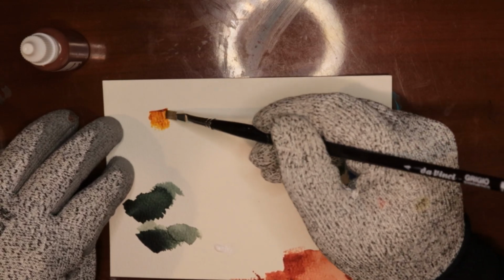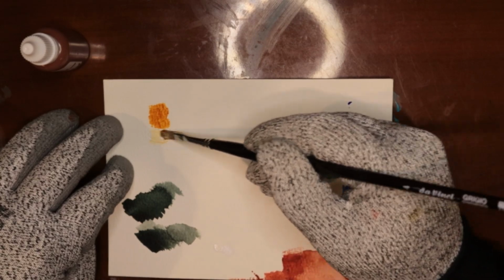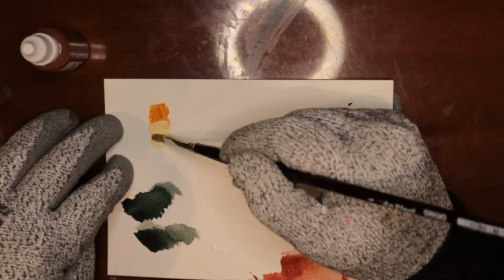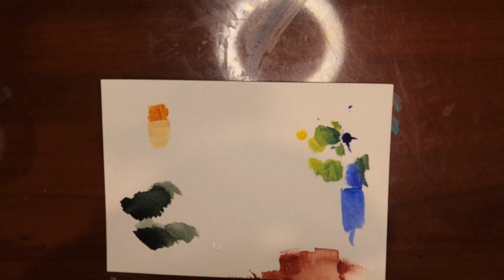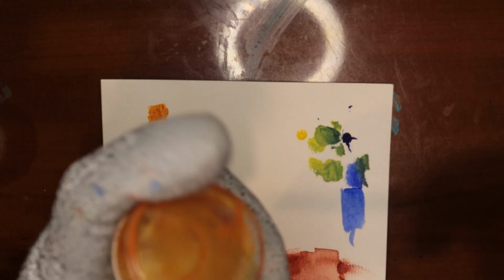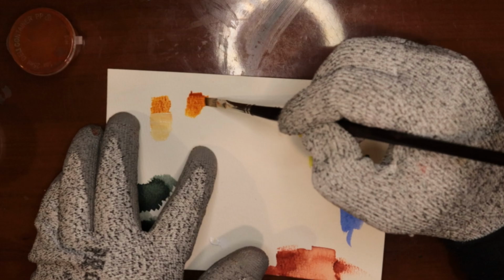So we have that. The normal one reminds me so much of just transparent red iron oxide. It makes me realize why it was deleted, because it does look very similar to it. Now, the deep one, however, I'm going to grab the thing that I was using it to mix with. The deep one is definitely a different color. They're both very similar.